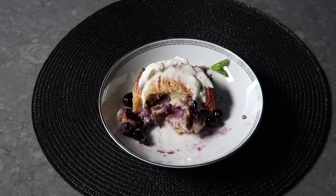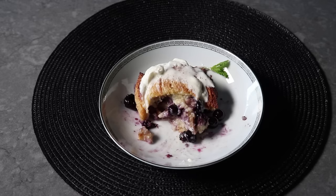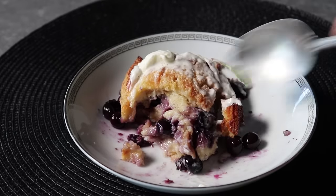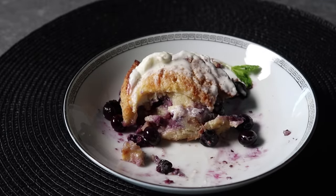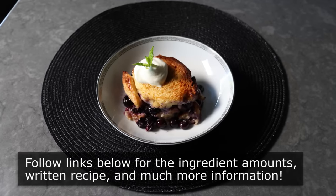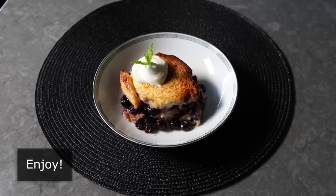That's it — what I'm calling the best blueberry bread pudding, mostly because nobody can prove otherwise, but also I do actually believe it. I really do think this is the perfect formula, and should work out just about the same no matter what seasonal fruit you decide to feature. So for those reasons and more, I really do hope you give this a try soon. Please follow the links below for the ingredient amounts, a printable written recipe, and much more info as usual. And as always, enjoy.